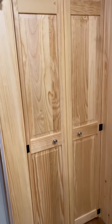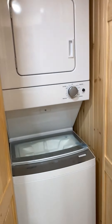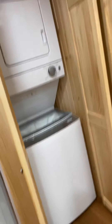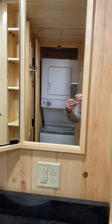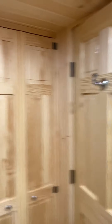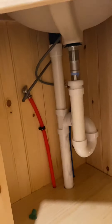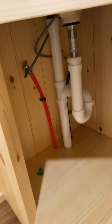Behind the bathroom door, when we swing it shut, we have a double door which opens to a stacked washer and dryer. As you're looking into the mirror, it's basically opposite the vanity. Those are held shut. They've got different towel holders and rug holders mounted in the cabin. Down below we have another holder, and underneath, once again, the plumbing, shutoffs, air vents, and more storage.